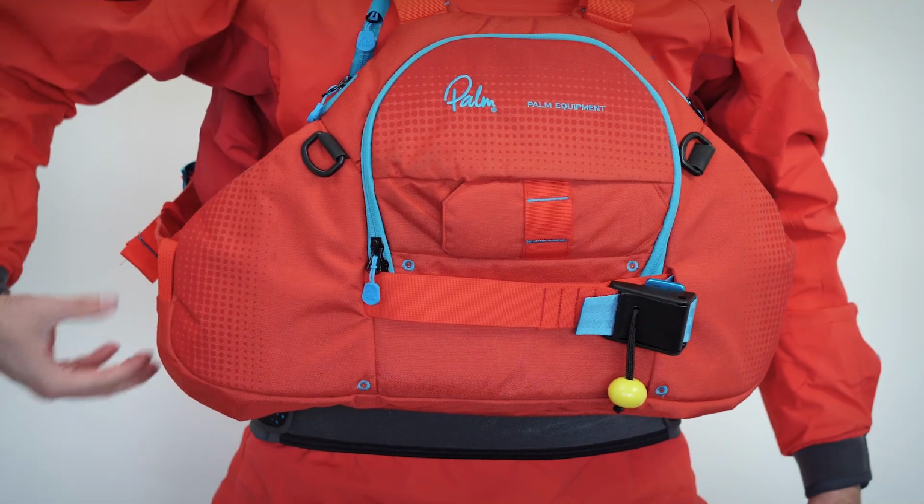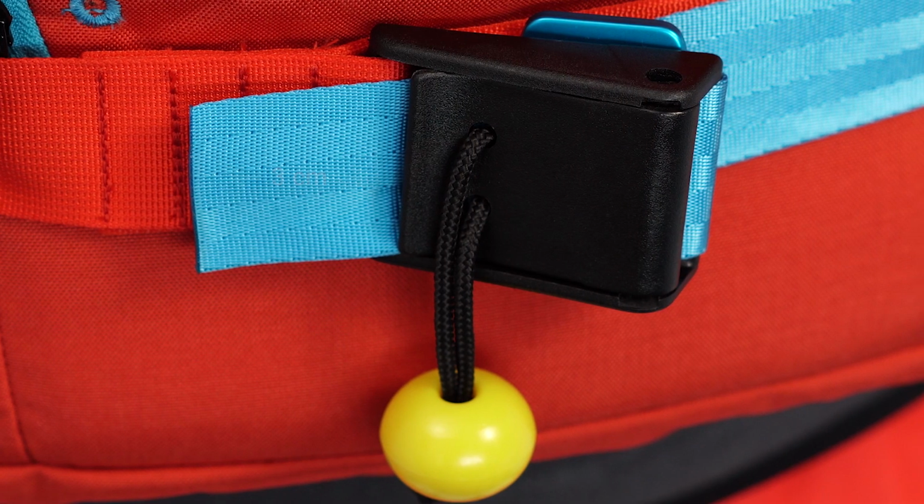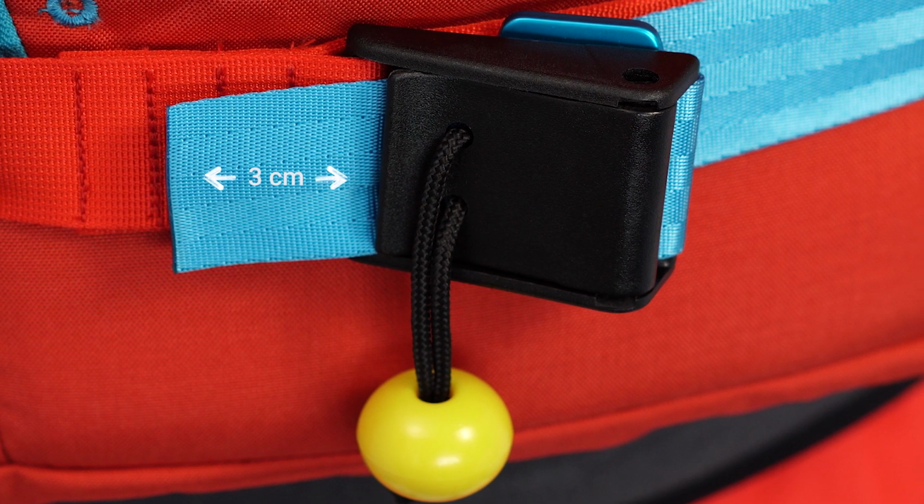And from all this research, we were able to design and develop the new Piggyback chest harness system on the Nevis. So the result is a load-bearing, adjustable length chest harness that you can adjust with a single pull. It's now a set-it-and-forget-it system, so you don't need to interact with the buckle, putting the PFD on and off. And the length of loose webbing from the buckle is now a fixed amount, it's a set distance. So that doesn't move anymore.